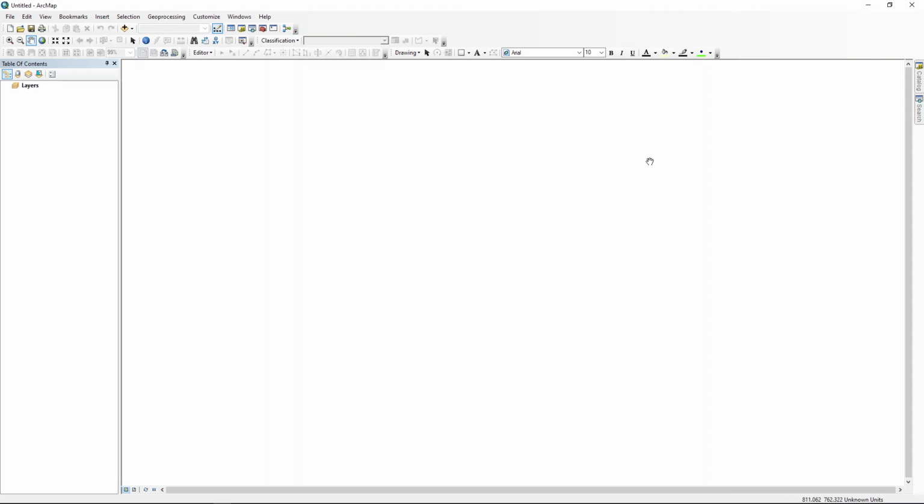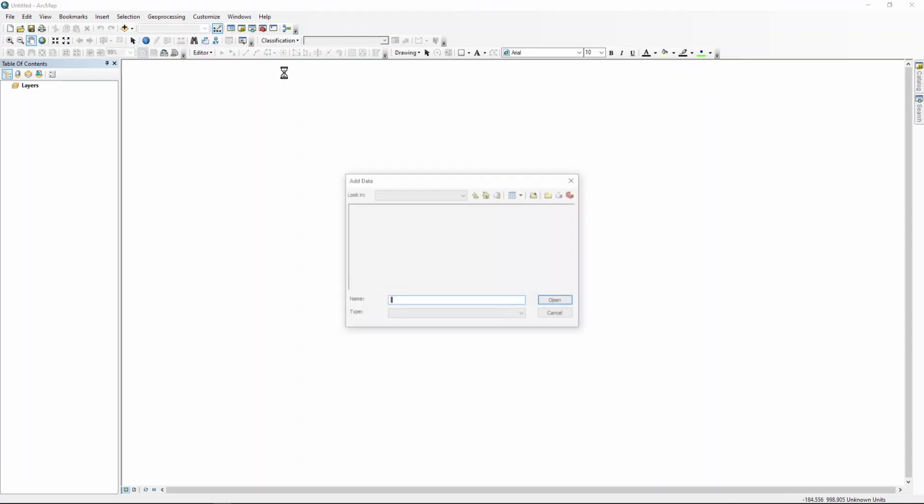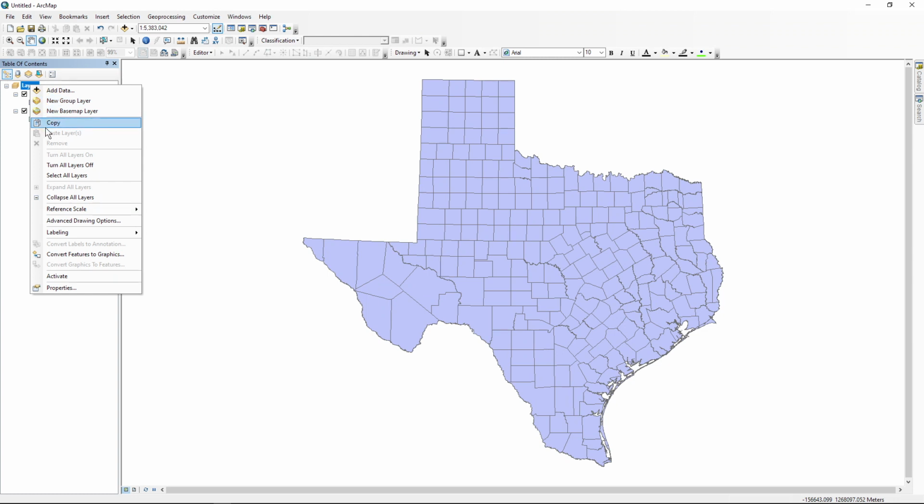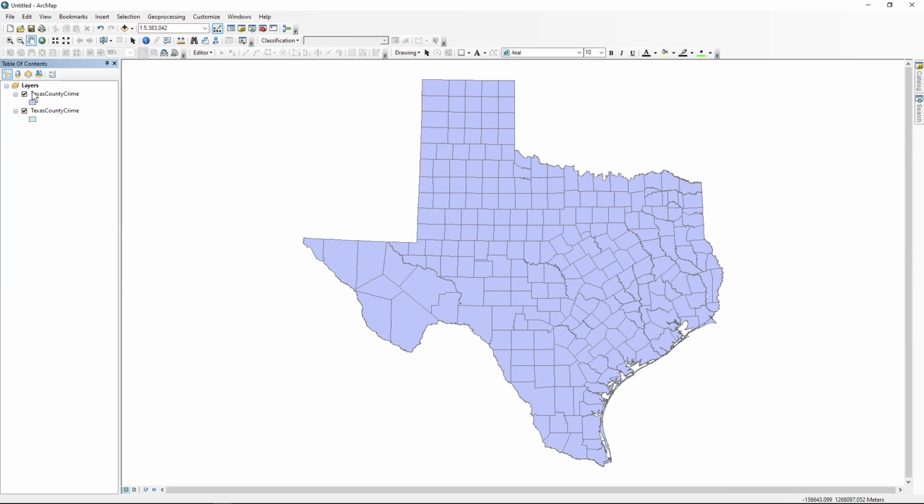In the instruction on number 2, it says add Texas County crime. Here we go. We know how to do this. There we go. We're going to add it twice, so we're going to go back and do that again. There we go. Now it's on there twice. Rename the data frame to assault. You can right-click on this. I don't know if I've gone over this. I guess you can't rename it that way. The way I rename stuff is I'll click on it once and click on it again. You can rename it. Assault. There we go.